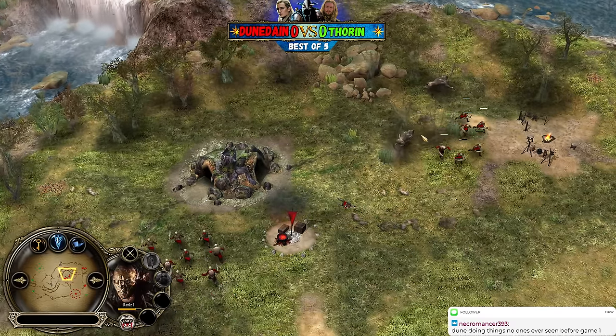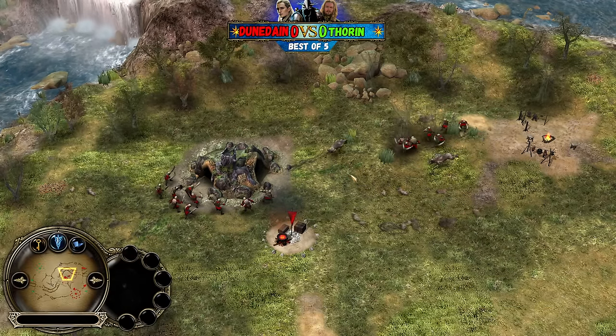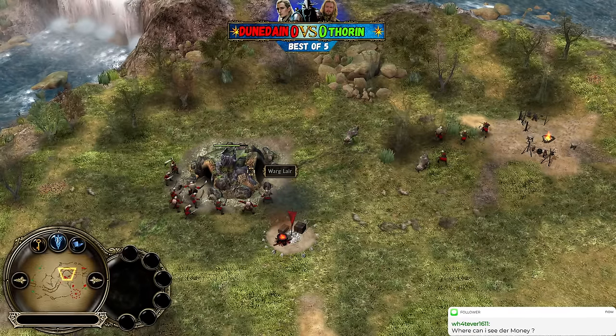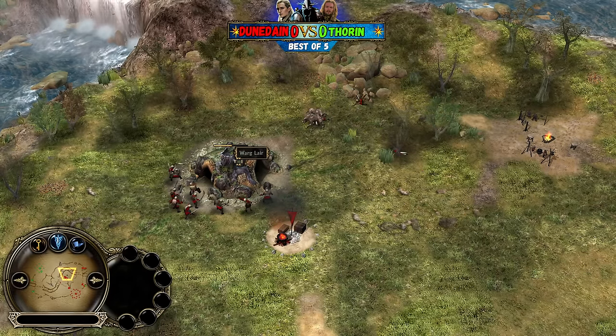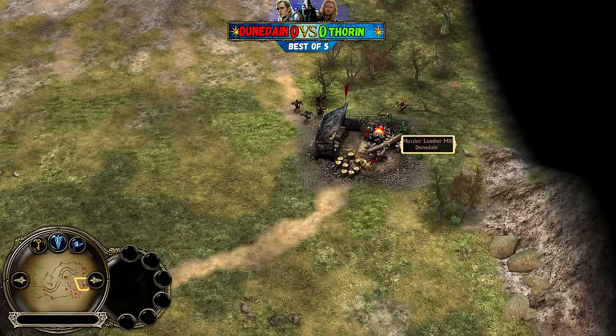Oh my god. Look at the positioning, boys. He will kind of lure them forever, I believe. Nah. Oh. Oh my god. No way. No way. Look what he's doing with the wargs, bro. He's dancing with them. Oh my god. Can he do this? One peasant was able to sneak through, though.